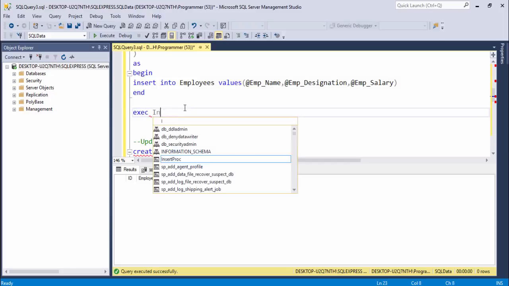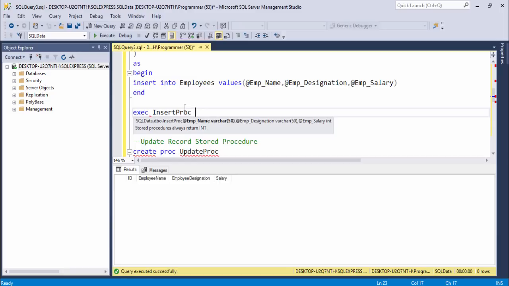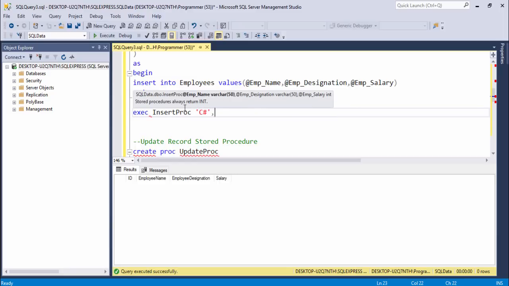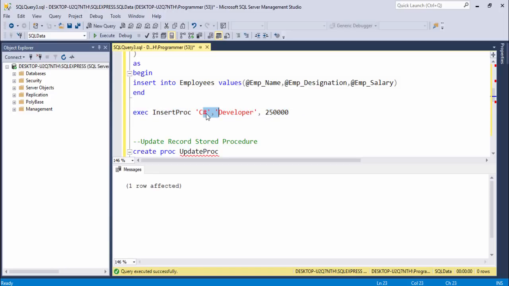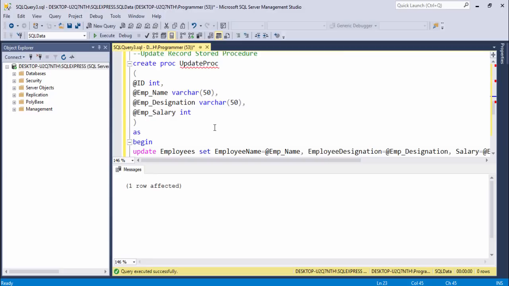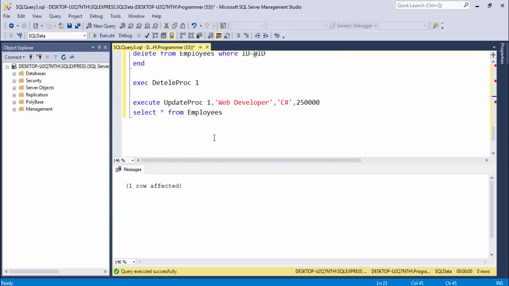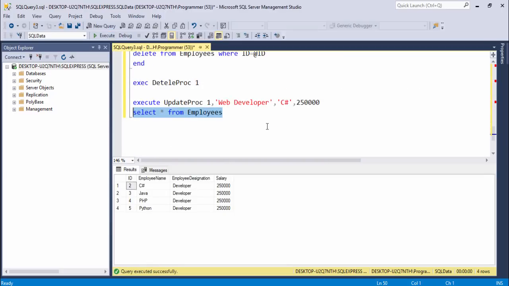Execute insert proc, name C# developer, select execute, Java, execute, PHP, execute, Python, execute. Okay guys, I select the query, execute it.